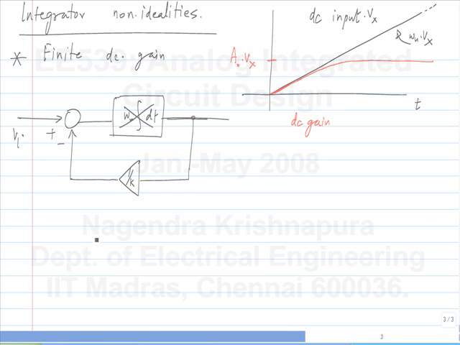So, this is not the equation that describes the integrator. So, if you write the transfer function with the finite DC gain, what we will say is, so this is the ideal transfer function omega u by S. Okay. We will also have this additional term. Okay. So, if I didn't have this term, the DC gain would be infinite and the pole is at the origin. Okay. Now, with that term, the pole has shifted away from the origin and the DC gain is A naught. Is this clear?